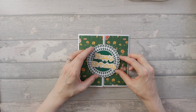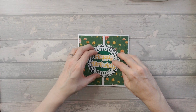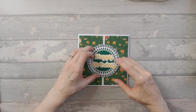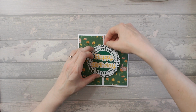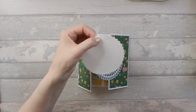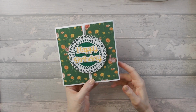Okay, so that's kind of lined up with the fox underneath, so I would need to just move my happy birthday a little bit to make sure it's straight, which is there, and then I'm just going to hold it at the top, and we're going to stick down the left hand side this time. Okay, so there's your finished card.